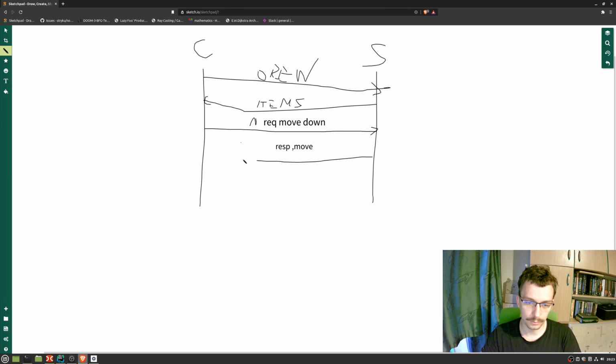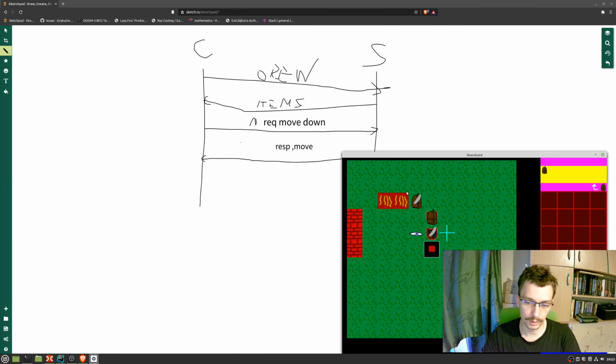But the server should detect that we are not close to this container anymore. We are just too far away to see what's inside.